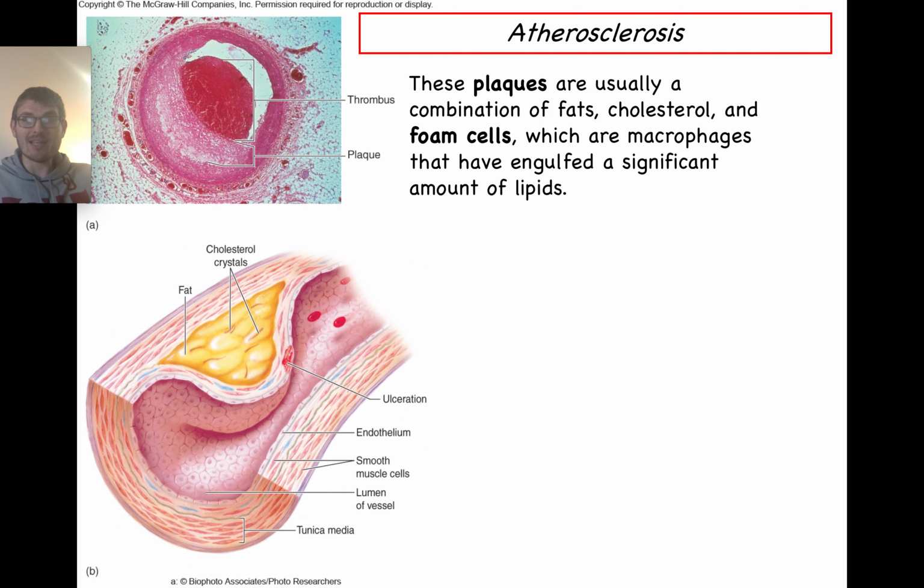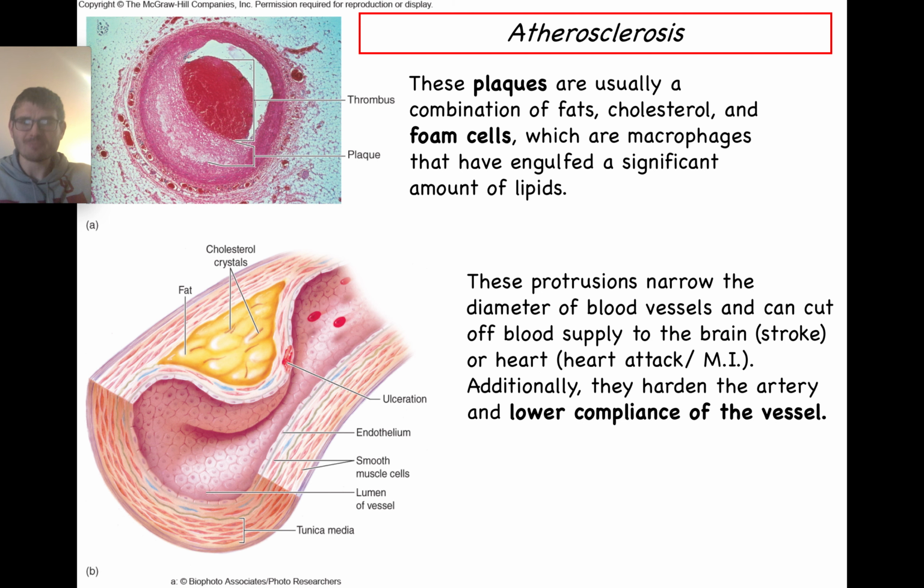A foam cell is actually a macrophage, which is a component of the immune system. Macrophages are good. They do what they're supposed to do. But one thing macrophages really like is they like to go around and start gobbling up lipids. So macrophages become foam cells when they have accumulated enough of these lipids that they've been grabbing from all over the place. And when macrophages do this, and when they become foam cells, they become very sticky, and they like to glom on to the sides of blood vessels, and everything can kind of precipitate from there on out.